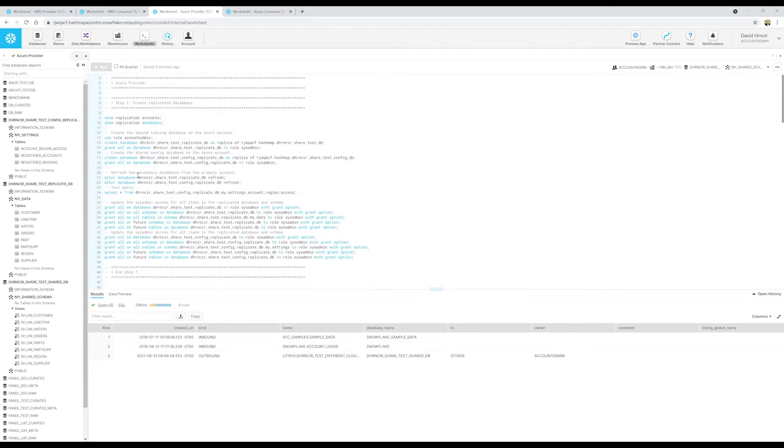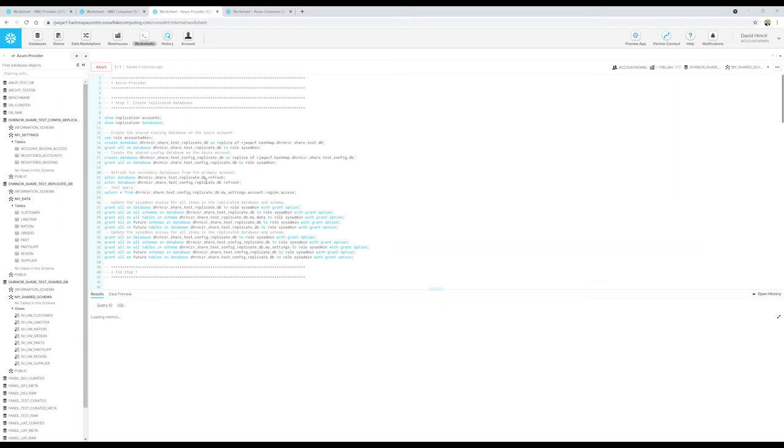So I'm going to come over here. Where is that? Right here. So on this config database that I'm pulling from my AWS primary account, I'm going to go ahead and replicate that. Let's hope it just takes like 5 seconds. It's 3 seconds. If it takes any longer, I'm going to pause it. I'm going to pause. 1 second.